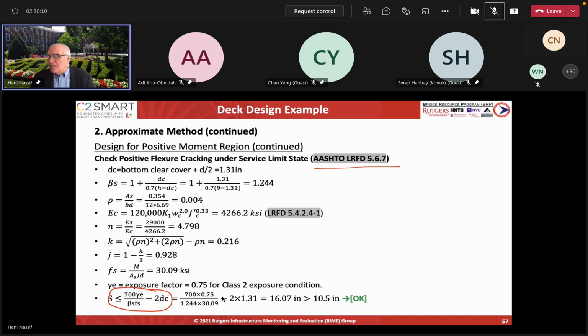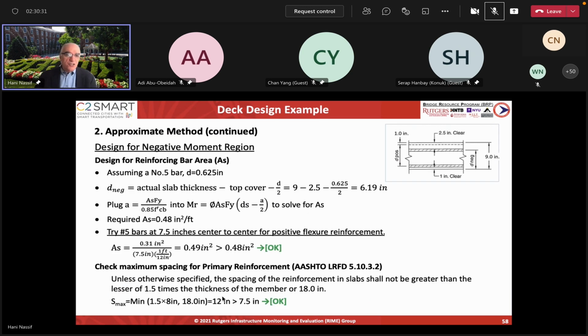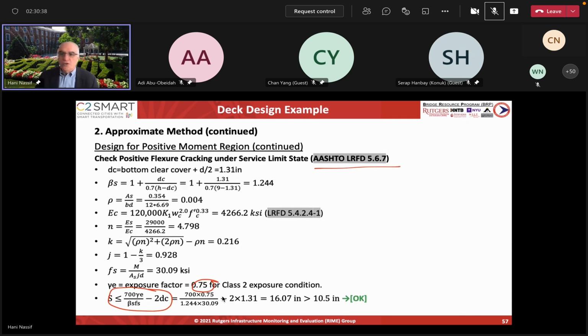So what AASHTO did different than the ACI is that the ACI equation is for indoor, so you don't really have an aggressive environment like chloride ingress and de-icing salts, and it's subject to the ambient temperatures outside, so there is some more thermal effect. So that's what they came up with, a different class with this factor, and they reduced it by 25%. So that means it's a little bit more stringent, because it's an outdoor performance, right? So to be able to apply this, you would have to calculate the rho.